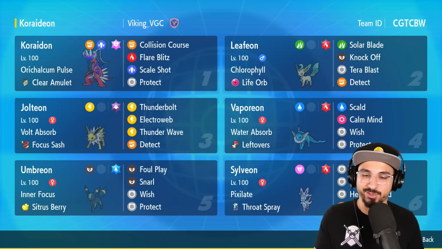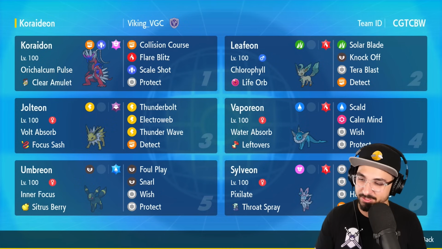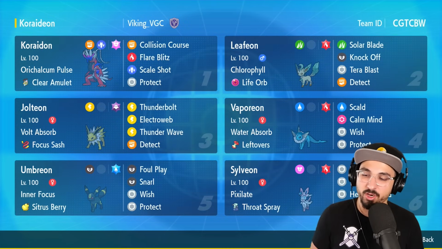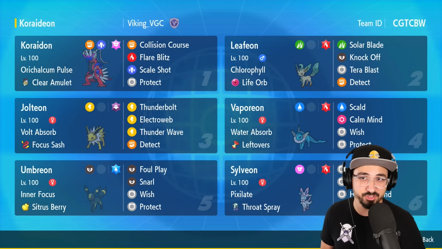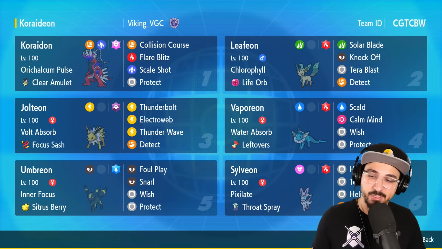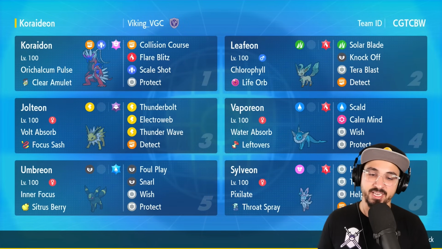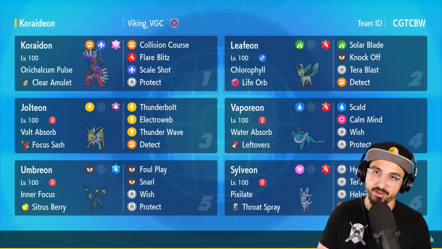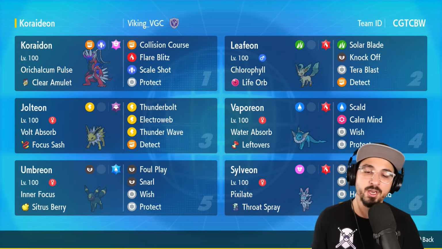We sit there, we Calm Mind, we Scald, we Wish it all back with Leftovers and Protect, and then we just be a nuisance on the field. Umbreon helps with that too. They can also Snarl, Wish, and Protect. And then just have the added benefit of just being absolutely stupidly tanky. And then last but not least, we have Sylveon as our special attacking damage with Hyper Voice, with Pixilate, with Tera Blast, and Helping Hand, holding the Fire Tera as well, just so that we can have that little bit of sun boost. We have a lot of Fire Teras on this team, but it's going to be worth it in the end.